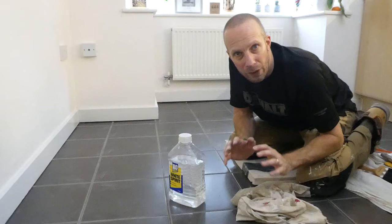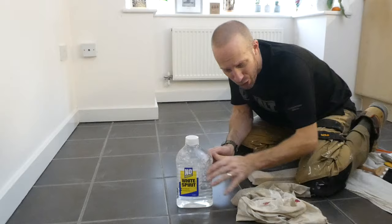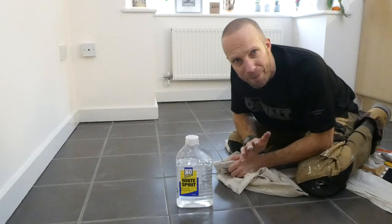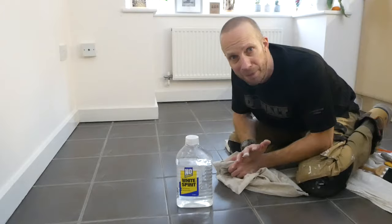The last thing I'm going to do right now is, with the white spirit and a clean bit of cloth, wipe around the whole skirting and the whole area where the old silicone was. Give it a good old rub, get it nice and clean, degrease it, make sure there's no dust or anything there, because when we put that bead of silicone in, we want to make sure it's perfectly clean.